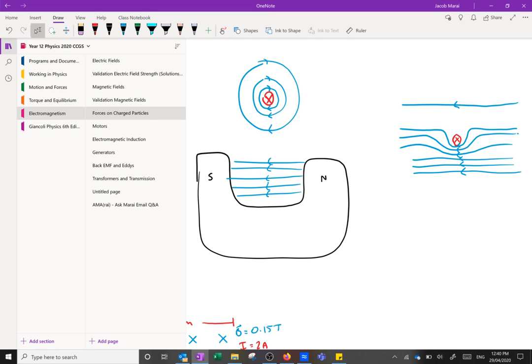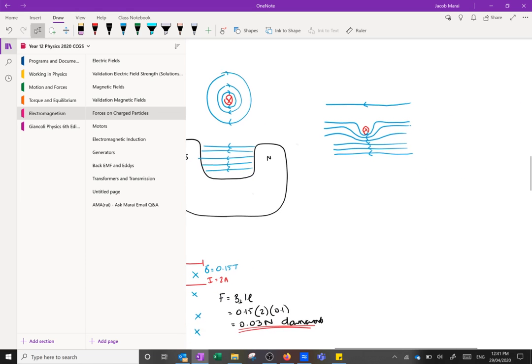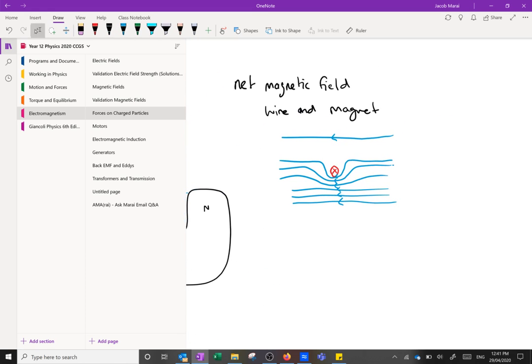So, what are we going to Google search? I said this before. Dipole electric field lines, parallel plate electric field lines. If you Google image, you'll find a whole different variety from a whole different heap of sources. What would we say here? Net magnetic field. If you just Google image things like net magnetic field, wire and magnet, combined field lines.